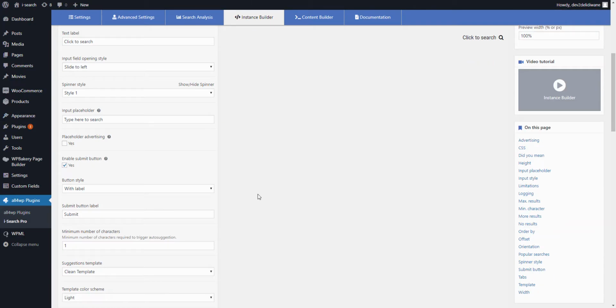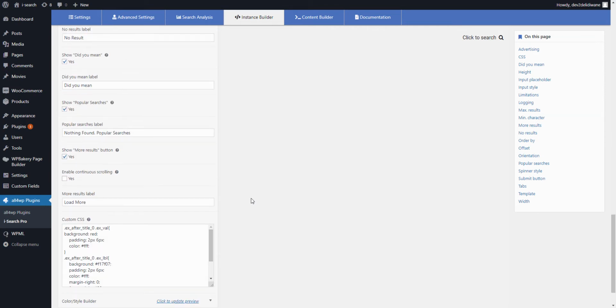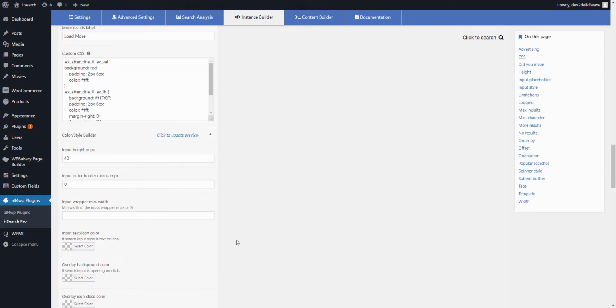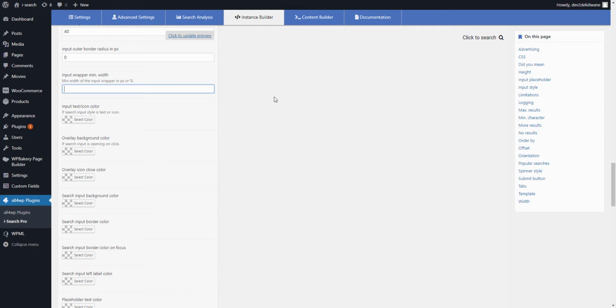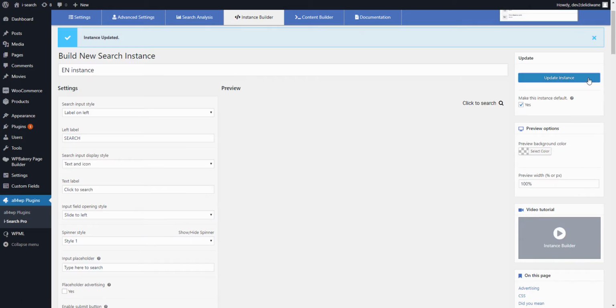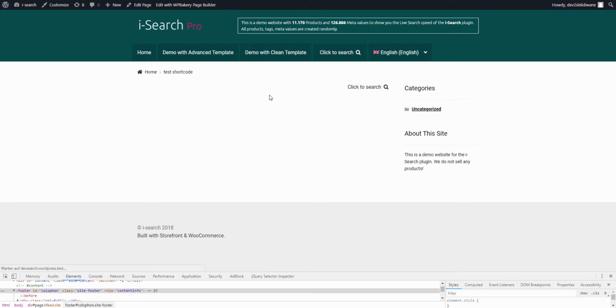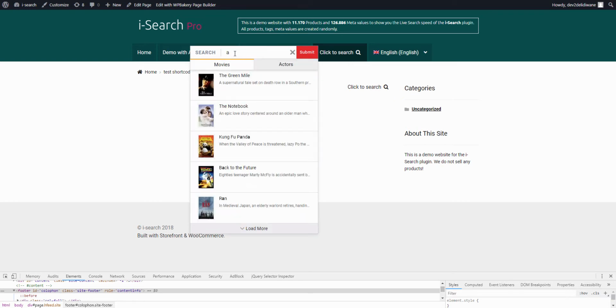So you can set here the min width. Let's say I enter 400. I have to enter percent or pixel, px. Update the instance. Let's reload the page. You see, now I have 400 pixels in width.